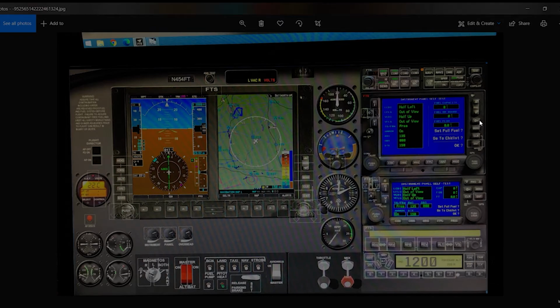Direct to button will work, and you will set in your direct to point by using the bottom right hand rotator knobs to set the airport or fix you want to go to. And if you want to go direct to a point in the flight plan, you actually need to go to flight plan, and then you need to use this bottom right knob to highlight the point on the flight plan to go direct to by highlighting it, hitting enter, and then you can go direct to that point that way.